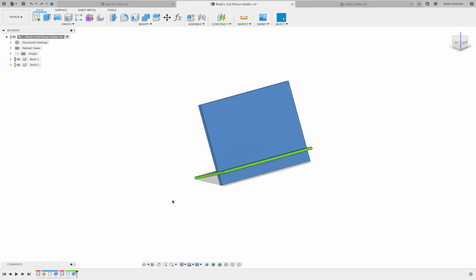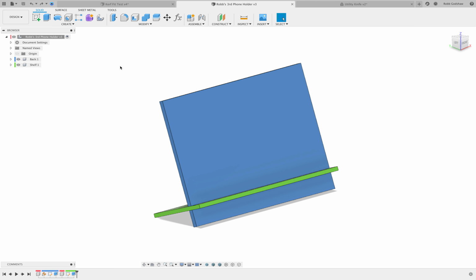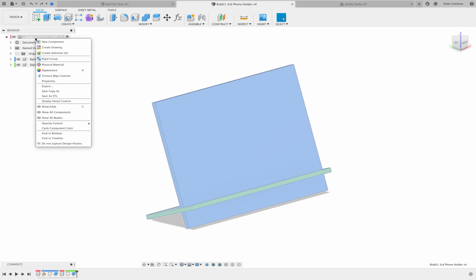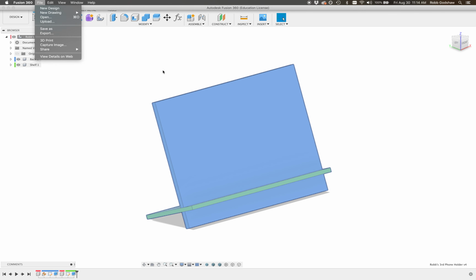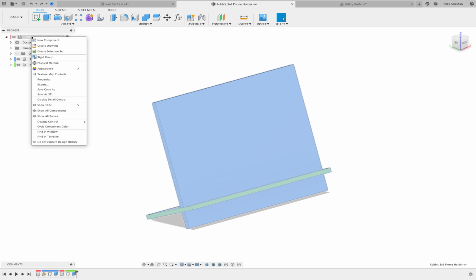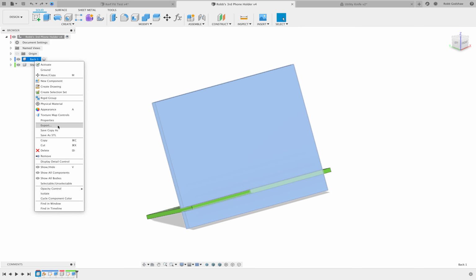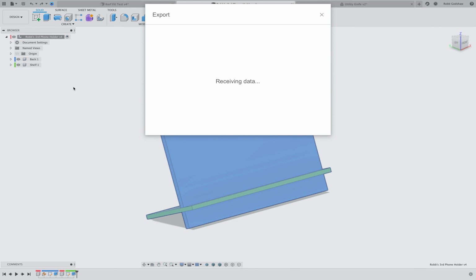So I'm going to save this file as screencast for class, and I'm going to then export this file by right-clicking on the name here and clicking export. I think you can also do it at file export, but the nice thing about right-clicking here is it's a good habit to get into, because then you can also export components in the same way. But I want to export the whole thing, and it brings up this window.